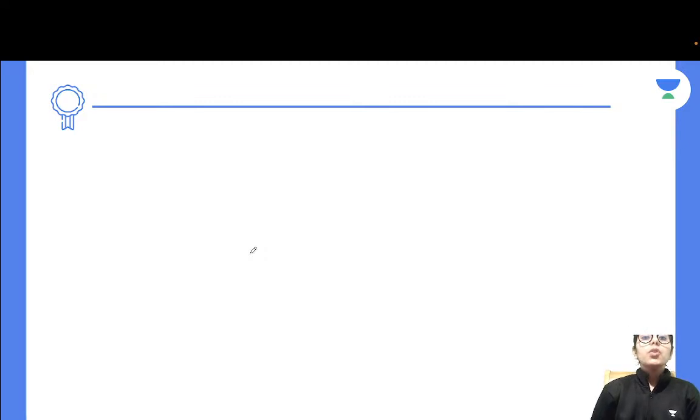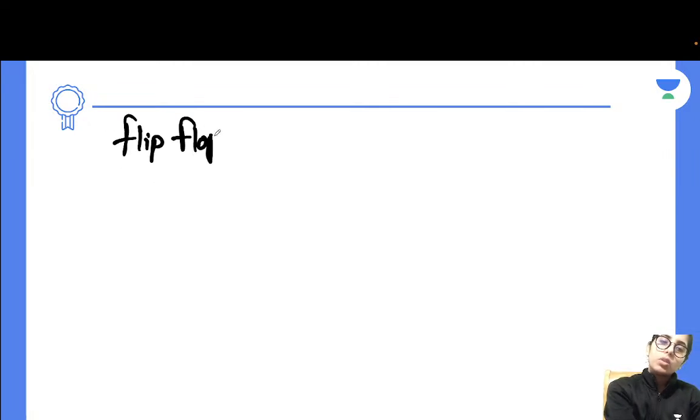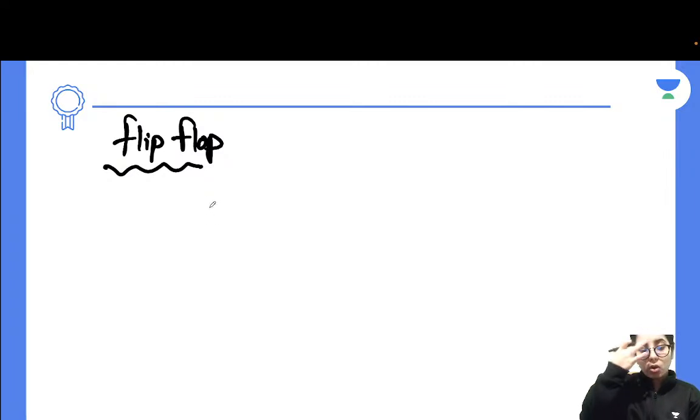Okay, now once you got this part, what next? Next is going to be your flip-flop topic. I'm talking about the particular topic instead of categorizing them as sequential circuits or combinational circuits. I'm just writing the topics or talking about the topics here to make it clear to you which topic we are talking about, right?